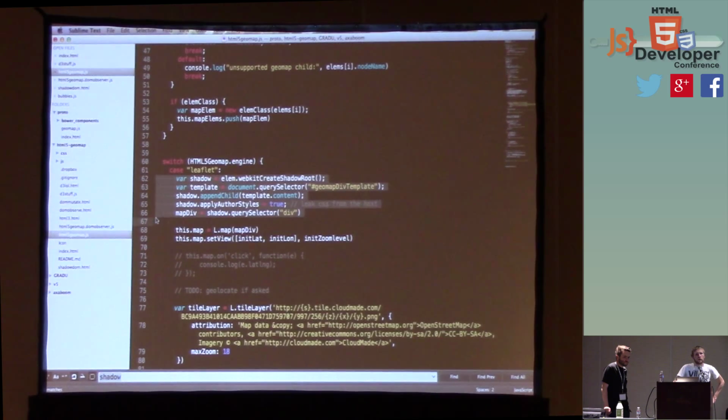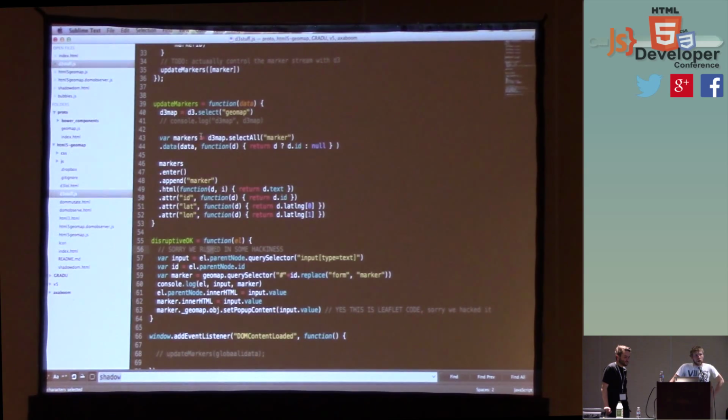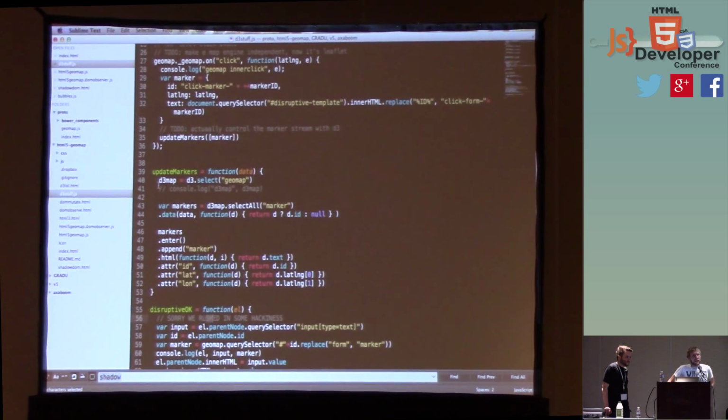Yep. Sorry, I know you already covered this, but I'd like a quick recap of what part D3 plays. Good question. Show me the D3 implementation. It plays a super minimal part currently in the prototype because we are not getting the stream of disruptive events from the server. We only handle the map clicks, and this is where D3 appends a marker element.